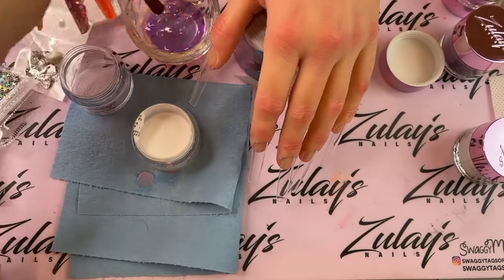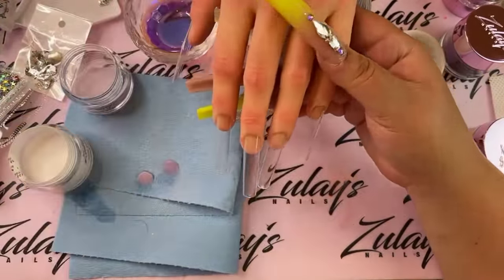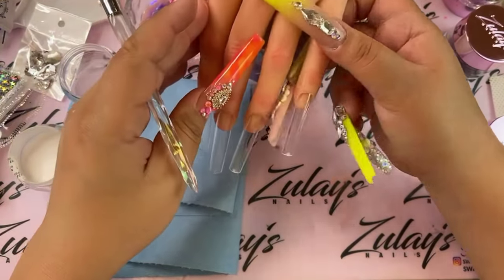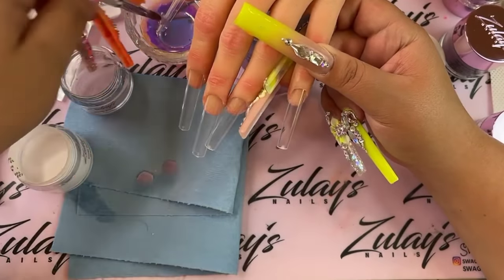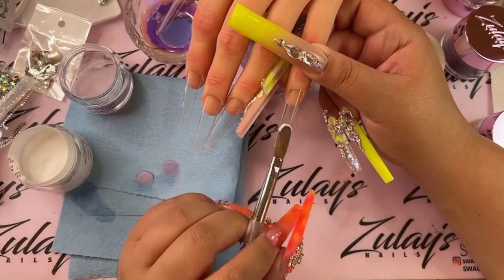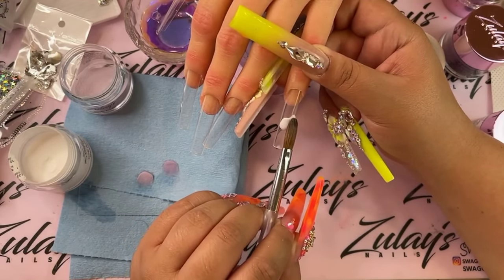Okay, so I'm going to start off with the pinky nail. And I think I'm going to do something like diagonal. I'll do the white first. I'm going to do zebra print with cheetah. Cheetah with Hello Kitty.